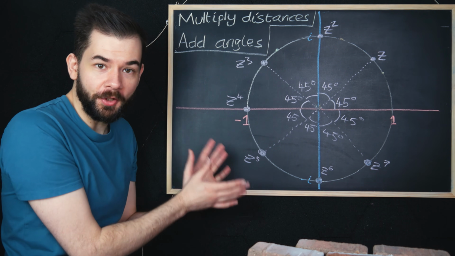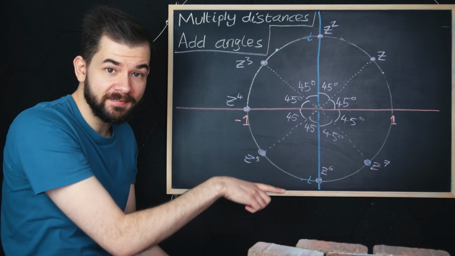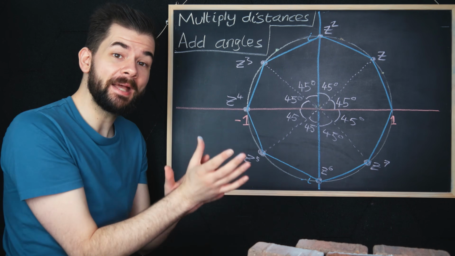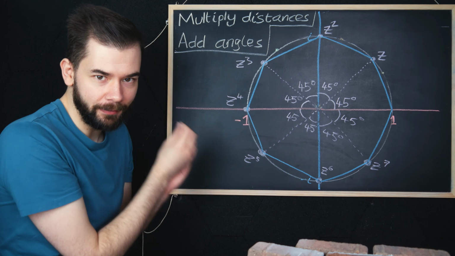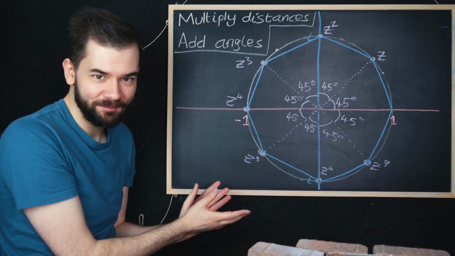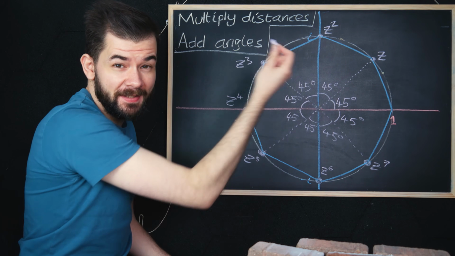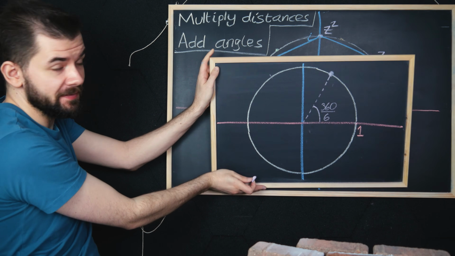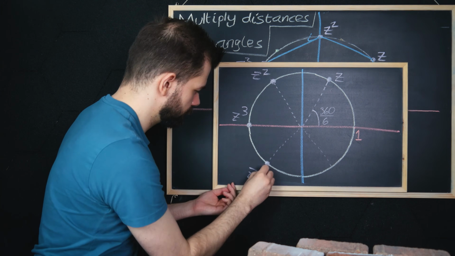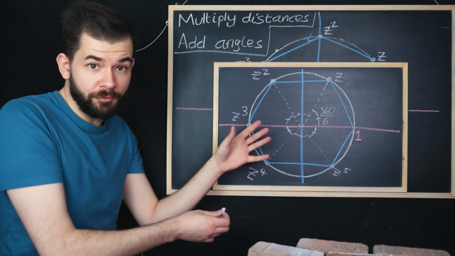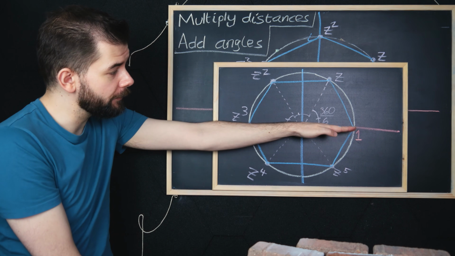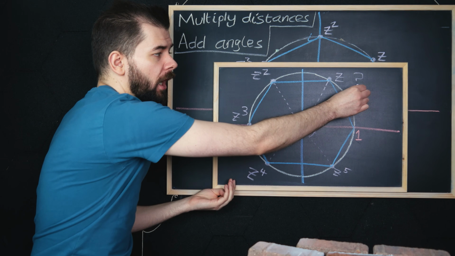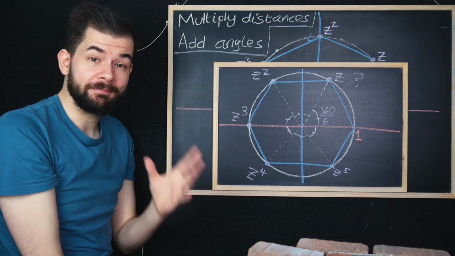And you see now what we've done. We've generated 8 equidistant points, in other words, a regular octagon. So here we find a very natural way to embed regular polygons in the complex plane. How awesome is that? Now this works because 45 is an eighth of 360. If I choose another angle, like 360 divided by 6, which is 60, we'll obtain a regular hexagon. In general, to construct a regular n-gon, we need to start with an angle of 360 over n. So the question is, what exactly are these numbers? Because we want to know if they are constructible.